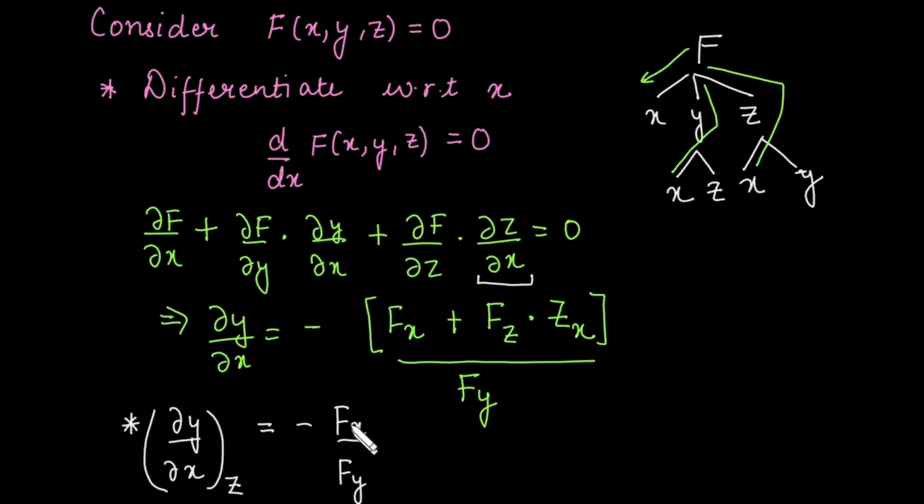In the previous case, we are getting the same formula, but in that case, we are not taking a z variable or third variable. Similarly, we can evaluate the partial derivative of z with respect to x in terms of the partial derivative of y with respect to x. And when you find the partial derivative of z with respect to x, keeping y as a constant, we will get negative of the partial derivative of the function with respect to x divided by the partial derivative of the function with respect to z.